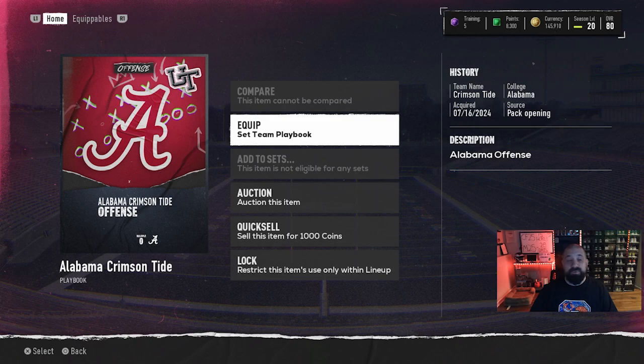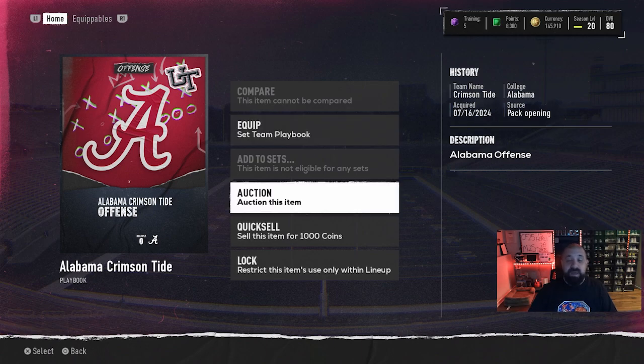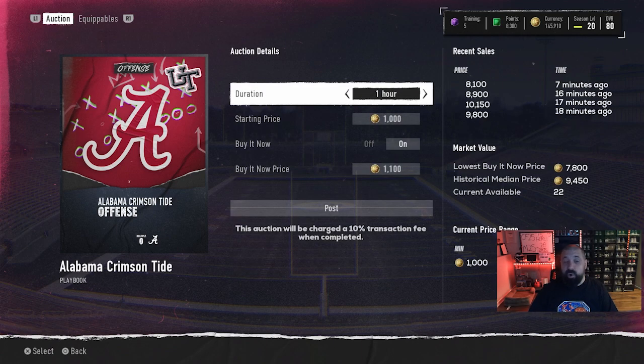And it is also worth noting that whatever team playbook you select from these fantasy packs that you can earn free from solo challenges, they are auctionable. Now, I was told that Alabama's playbook as of yesterday was roughly going for about 20 to 30K. It's come down in price, but if you already have your playbook set and you're looking to make some coin early on, this is not a bad idea to go through, play these solos, look on the auction house to see what playbooks might commonly be going for a lot of coins. Pick that playbook and then go ahead and sell it for some coin.